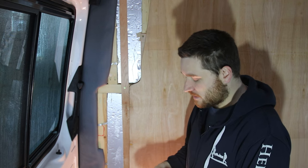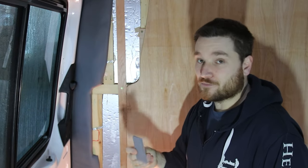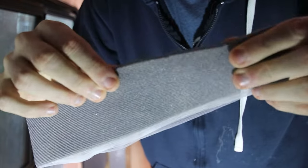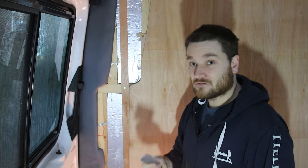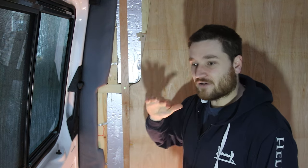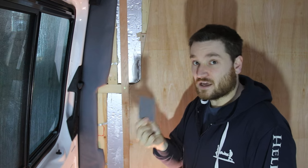And then once I'd carved that out to the shape that I wanted, I then put on what's called a scrim foam. This is essentially just a closed cell foam on the top with some scrim netting underneath. It's also called sew foam. What this scrim netting does is hold all the foam together, but it also allows you to stitch into the foam and it'll hold a stitch. It's used primarily in automotive upholstery. So if you were to peel back the cover on your leather seats, or a squidgy dash, this is what would be underneath.